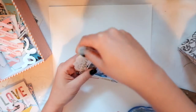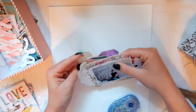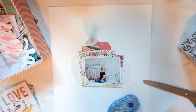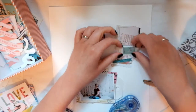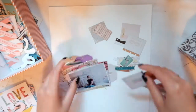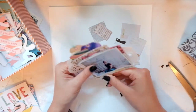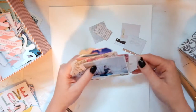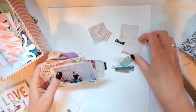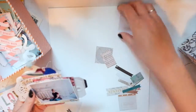I have this other tag - this is from Tina, she gave me some things from the Confetti collection. I'm just layering that in and she put a cute little ribbon on it which is perfect. She also gave me these little bits from the Confetti collection, so I'm trying to find where I can fit them in. I kind of turned that one into a tag shape by cutting off the corners.